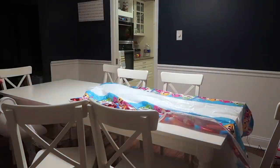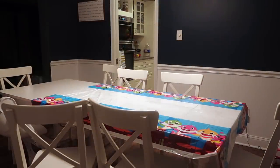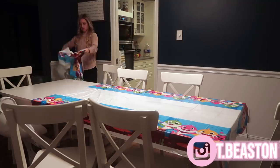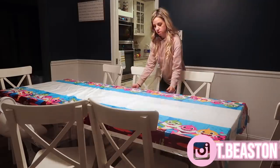Tablecloths are a very easy way to decorate, and they're actually very useful, especially for kids' parties, so that you're not sitting there scrubbing icing off of your table for weeks to come, and it just looks cute. The kids love it.